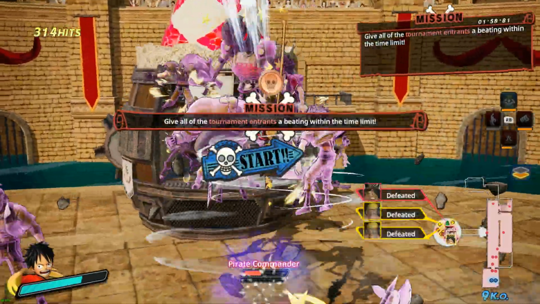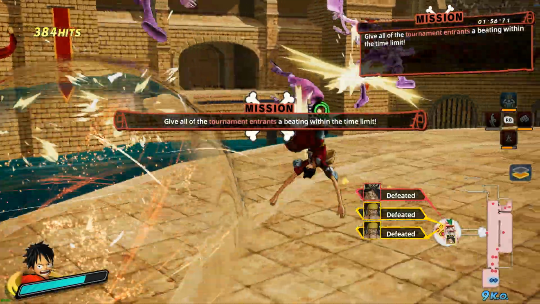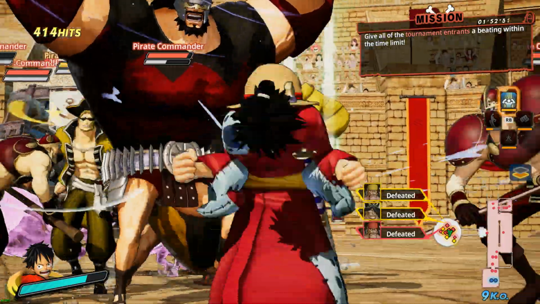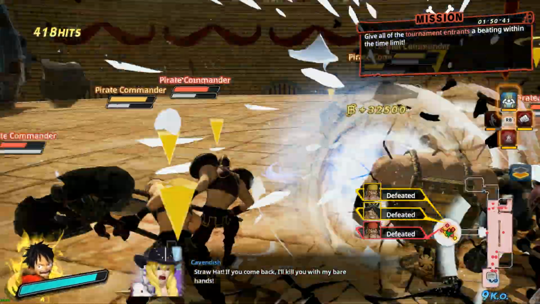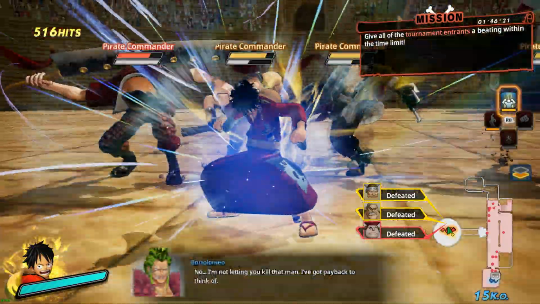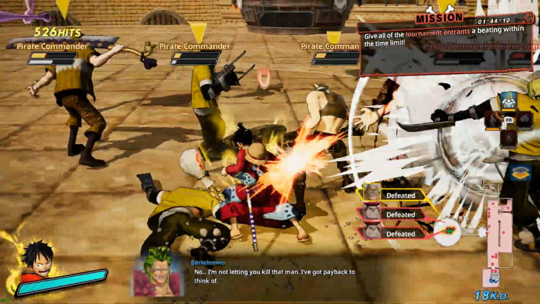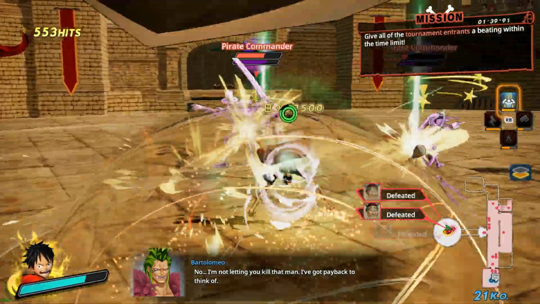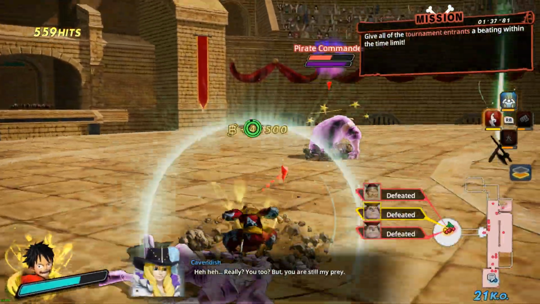So you can use Gum Gum Storm in the air, which is really fun. Gives a mid-air launcher. That explosive fart move actually has a pretty generous hitbox. So even though it's not supposed to be used in the air, it still works.